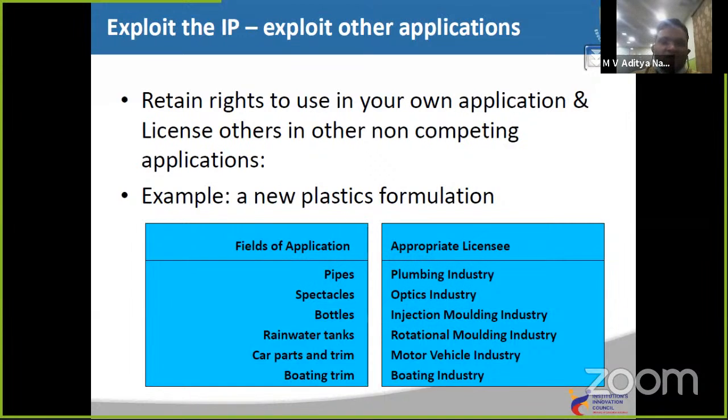For example, in the case of a plastic formulation, you have done a plastic formulation. Pipes you have given for the plumbing industry. Spectacles you have given for the optical industry, and rainwater tanks you have given to the rotary molding industry. The car parts and trims you have given for the motor vehicle industry, and the boating trims you have given for the boating industry.